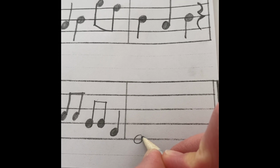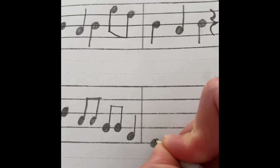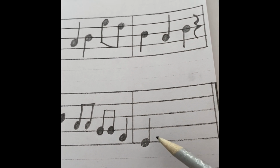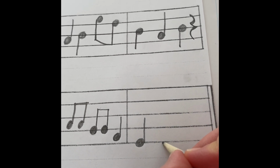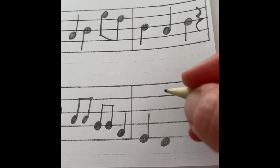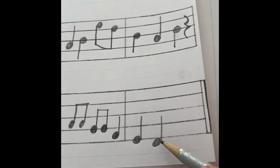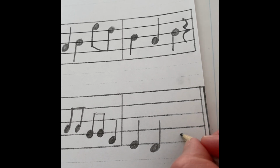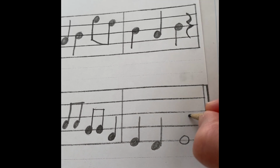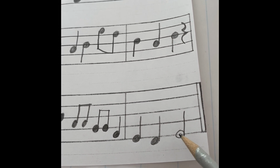After that, we are starting by adding a quarter note on our E line, our very bottom line of the staff, filling that note head in, making sure our stem is up. Next, we are hugging against our E line, that bottom line, making a D quarter note, stem up again. And finally, we are adding a half note on our E line, that bottom line with our stem up, and we are done. That is it.